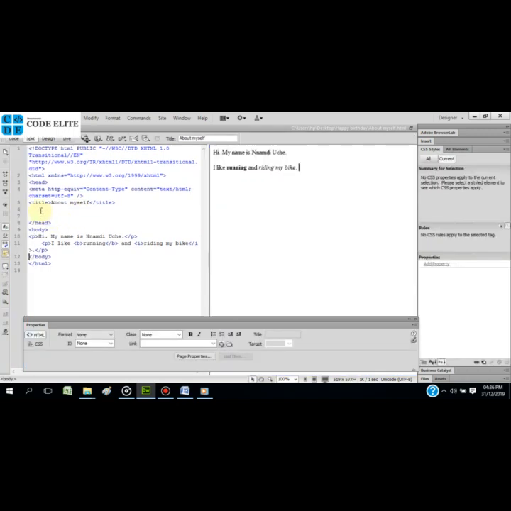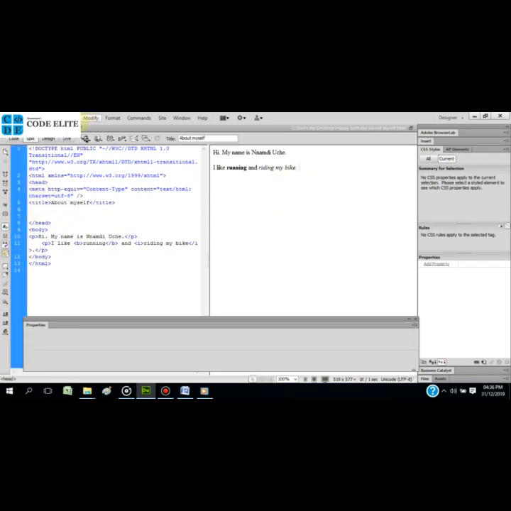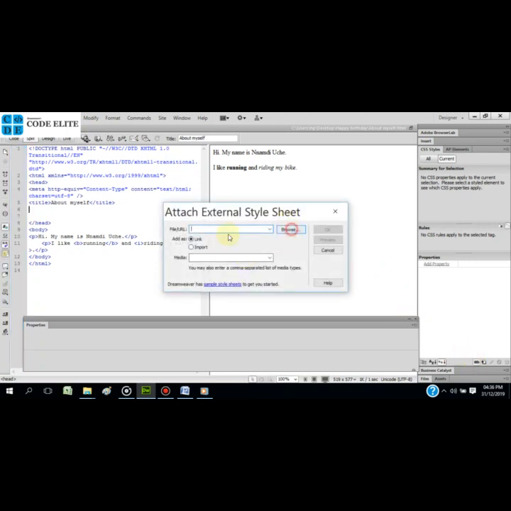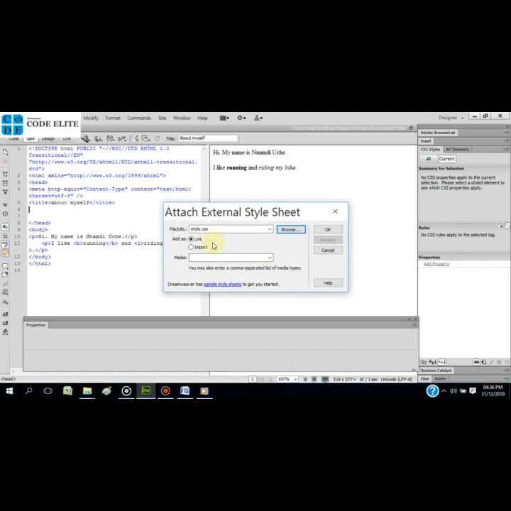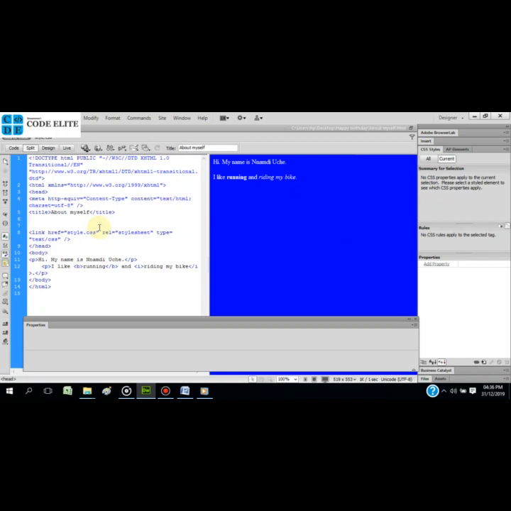So take note, everything happened between the head tag. So I'm quickly going to add that now, and I'm going to link, not copy, not import this. Okay, so this is better.